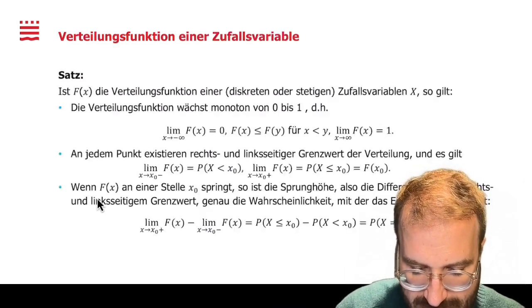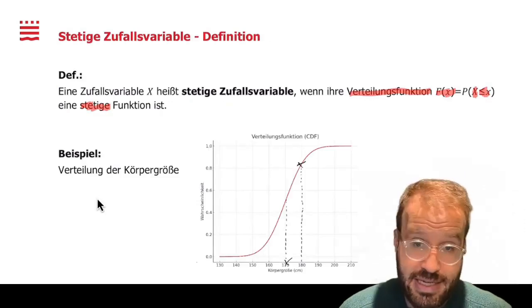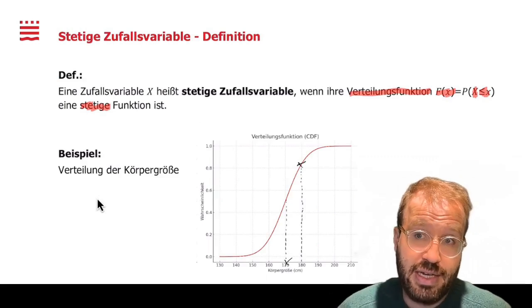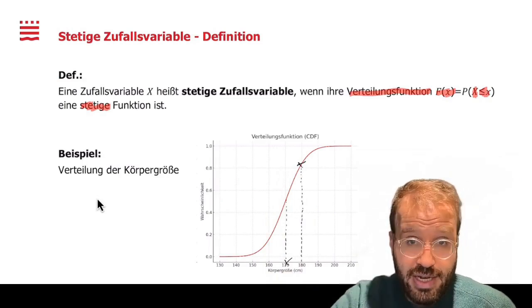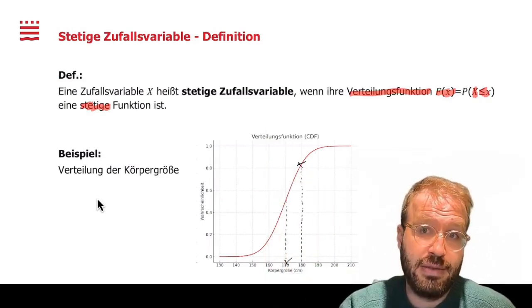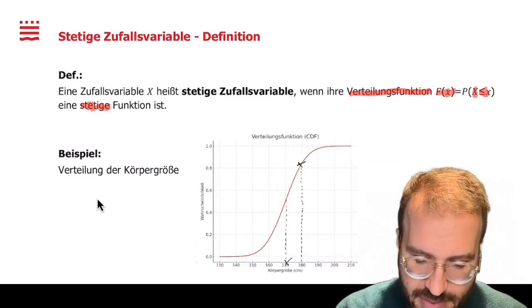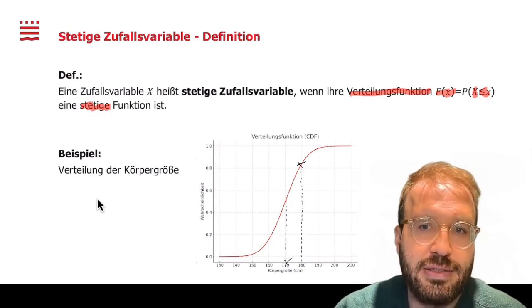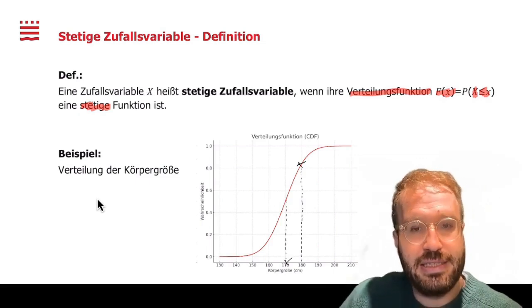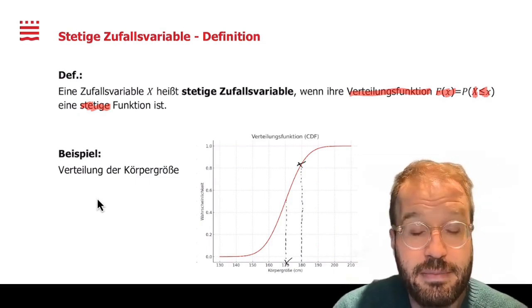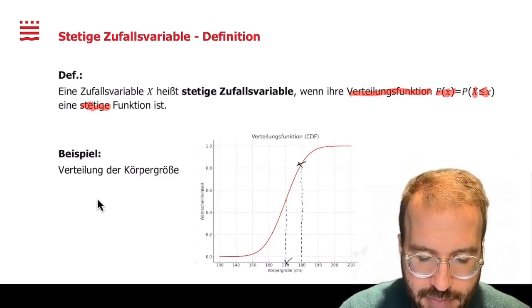Well, this is a continuous random variable, and you can see that we must also have infinitely many values occurring here, because otherwise we wouldn't be able to draw such a smooth, continuous curve. Otherwise, we would have jump points somewhere. This means that one side effect is that it involves infinitely many values that can be assumed, and that makes sense, because any possible size is conceivable, as precise as desired to any decimal place.